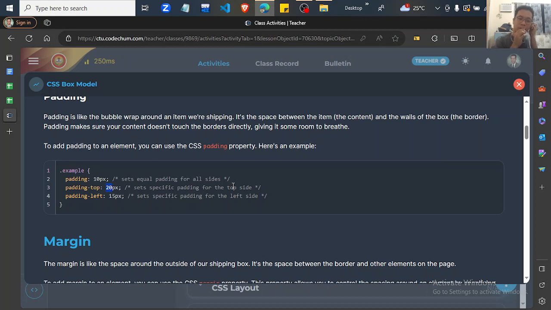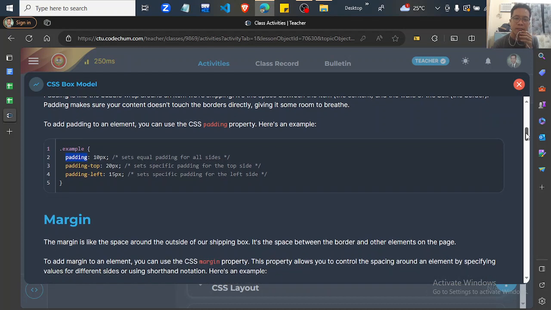And padding-left sets specific padding for the left side, from the word itself. You can also do the bottom, or the right. So it depends. You can use all four, but if they are all equal, you can just say padding. Okay? So, hopefully we got the idea.